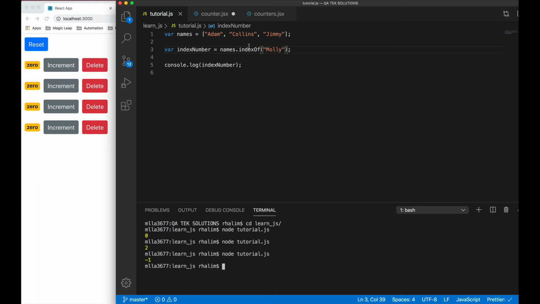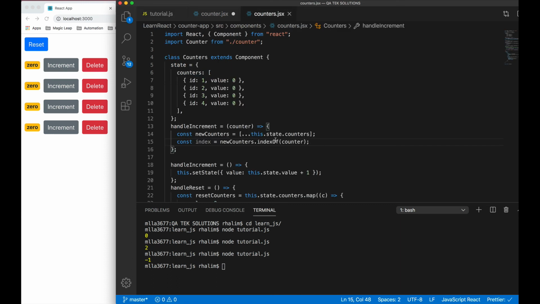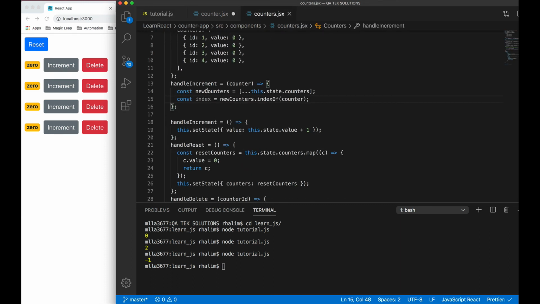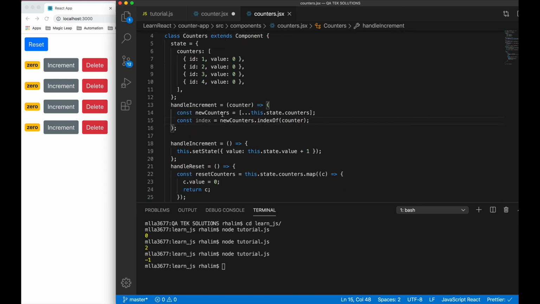So this is called indexOf. So indexOf, basically you're searching a value inside an array. If it matches, it returns to you that particular index number. So in our contest.jsx, this is what we're trying to do. So basically we make a clone of our existing array we have inside the state objects. Then we get the index of that particular value. So handleIncrement, think of it in a logical way.